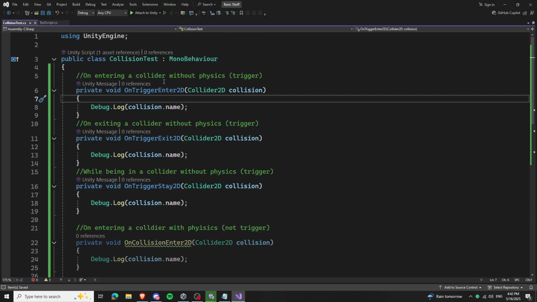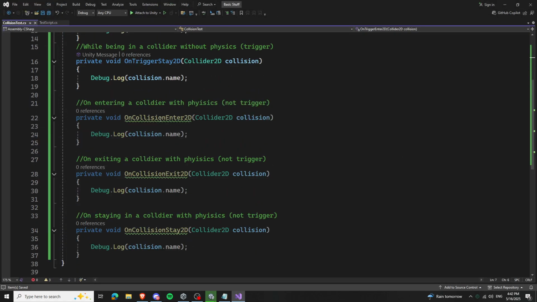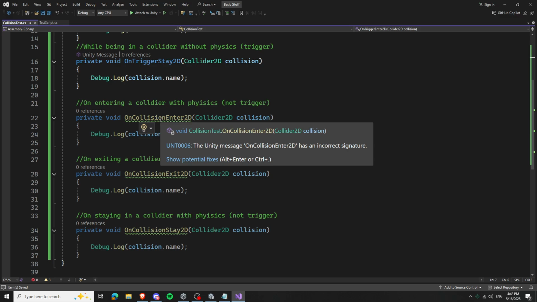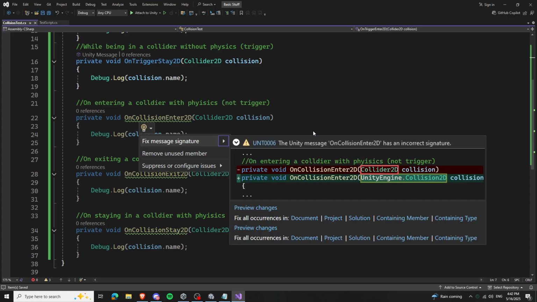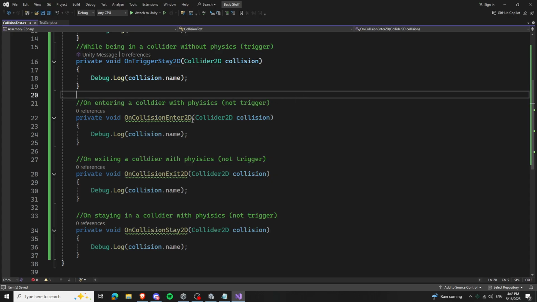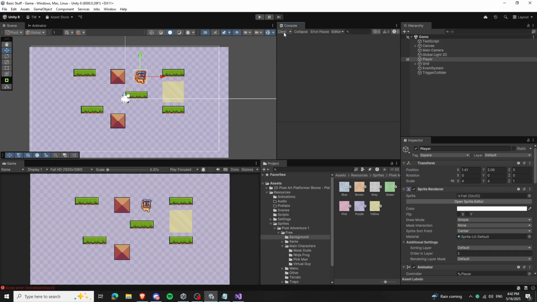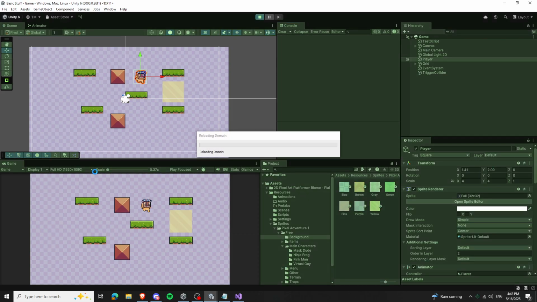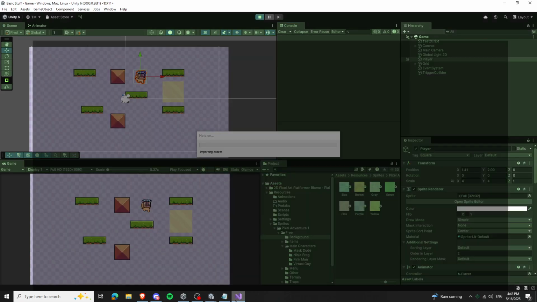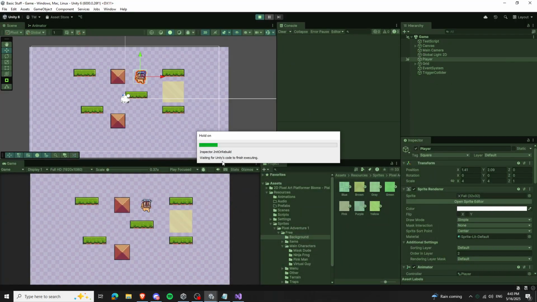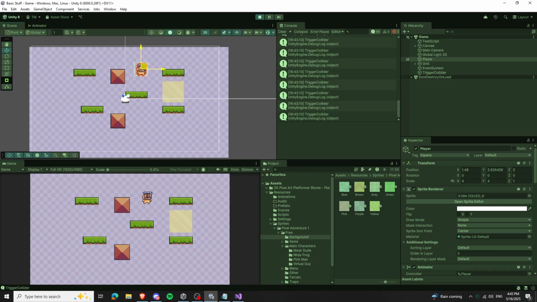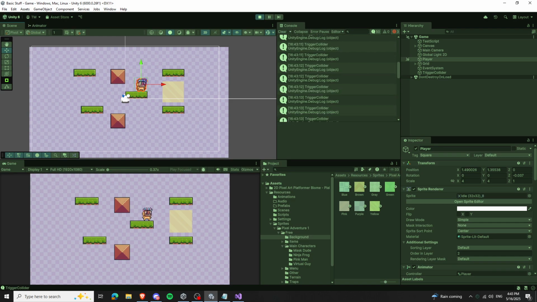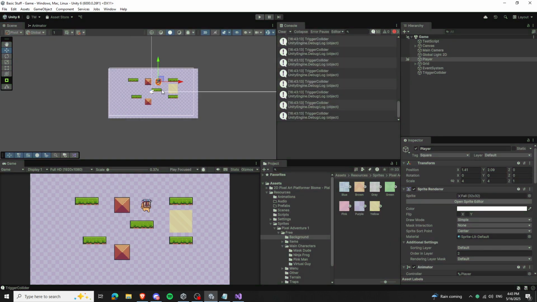Let me make sure everything is okay here. There is an issue with this function. I'm not sure what that is. Oh, actually, let me fix that.